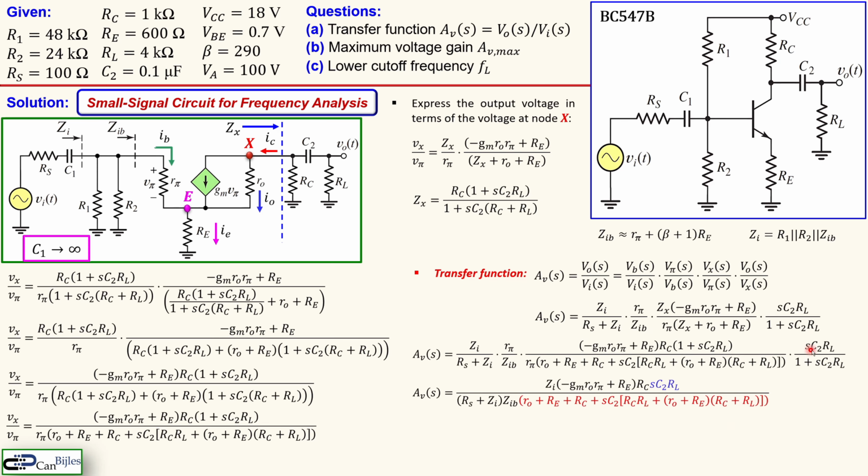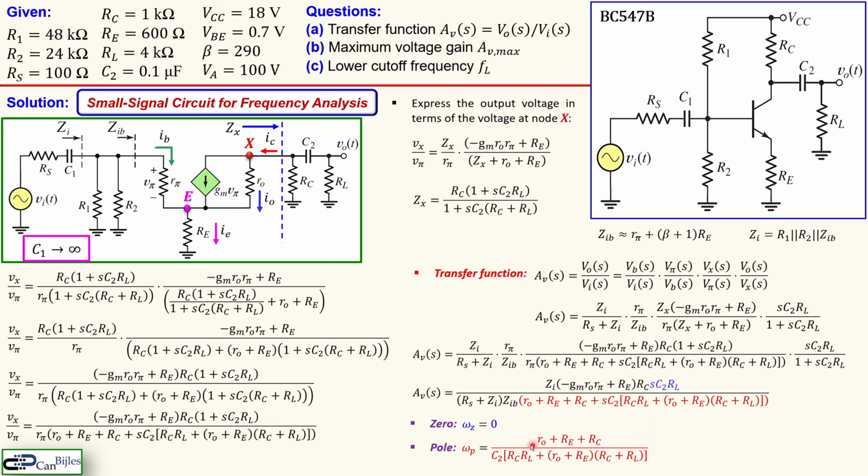So this sC2 RL will go here in the numerator. Again, we lose our r pi here, and we also lost this one. And also here I made this blue, that is our zero frequency. So we have a zero at s is 0. So the zero frequency is omega Z is 0. And our pole frequency is actually given by this expression, so you equate that complete denominator to 0, and then you find your pole frequency, which is then given by this expression.